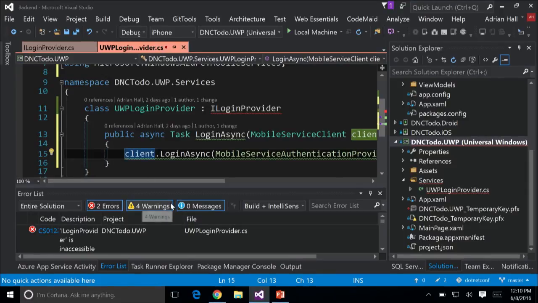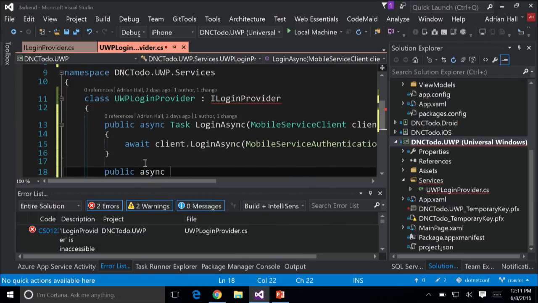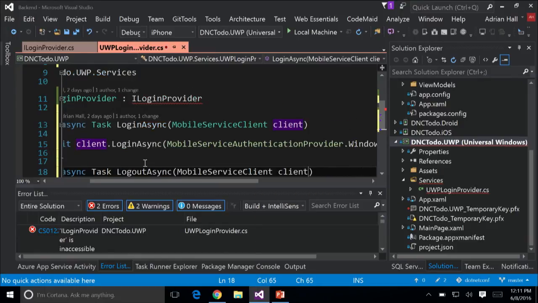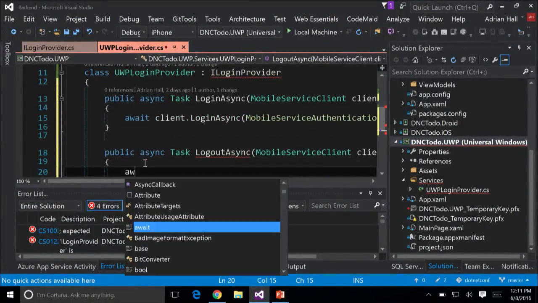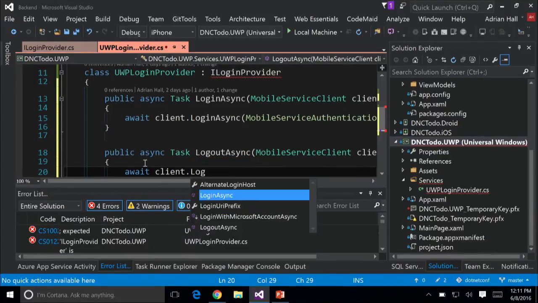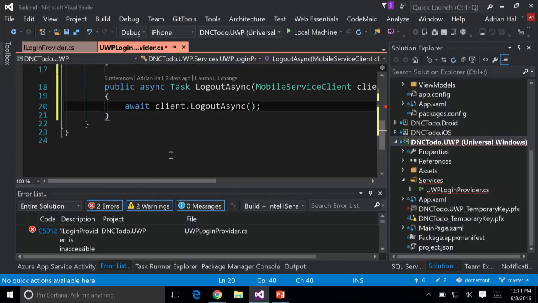I'm going to await that since I'm in an async method. I can do the same thing for the LogoutAsync. Again, it's a mobile service client. Like that. So that will now do its job.